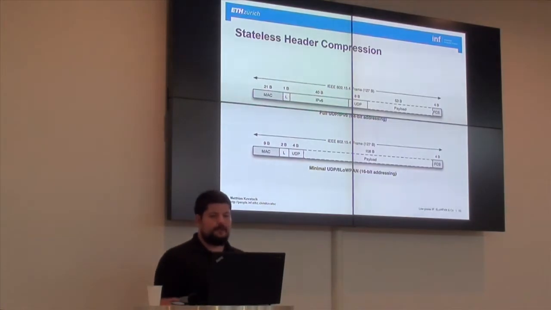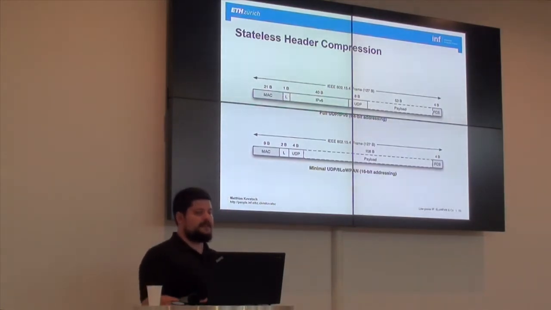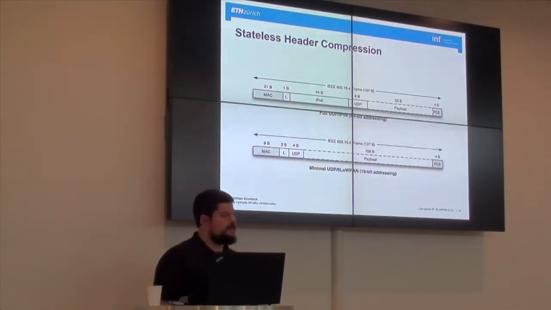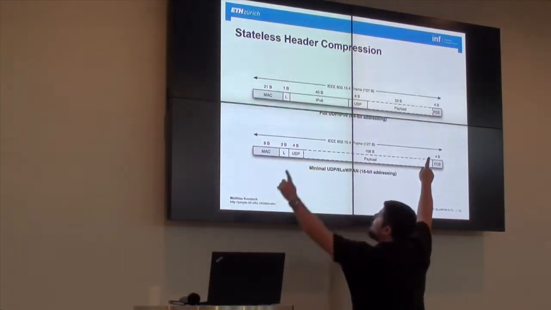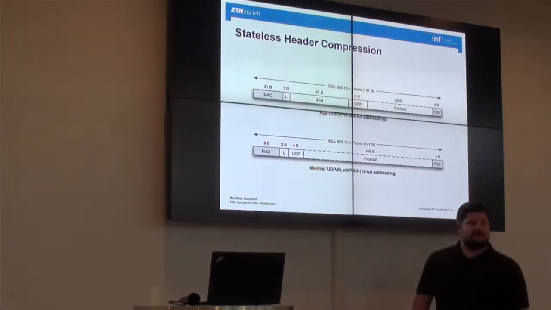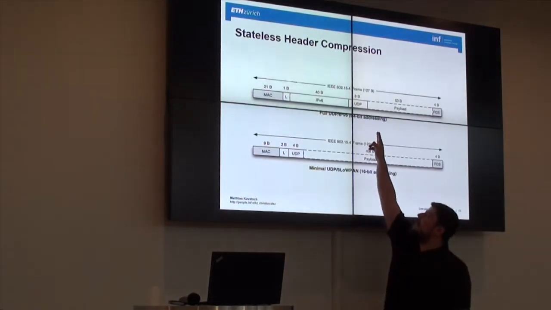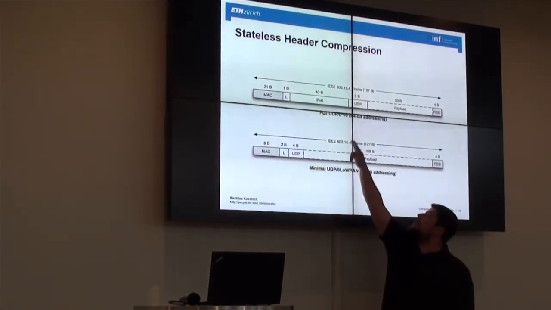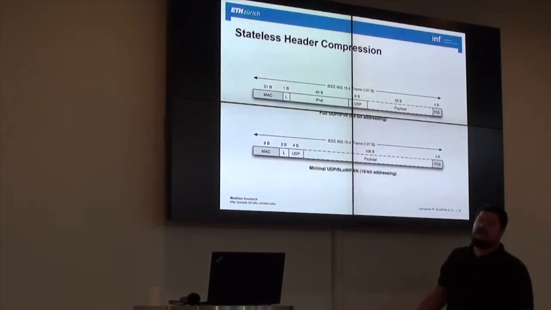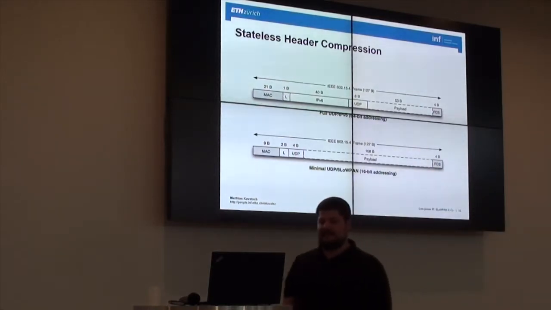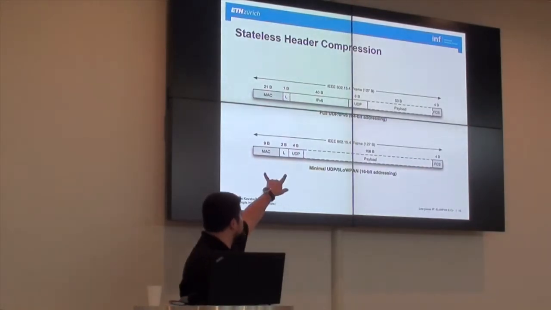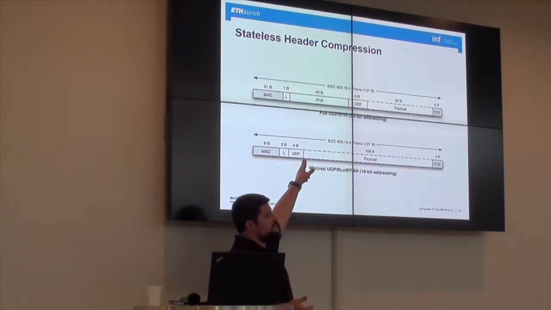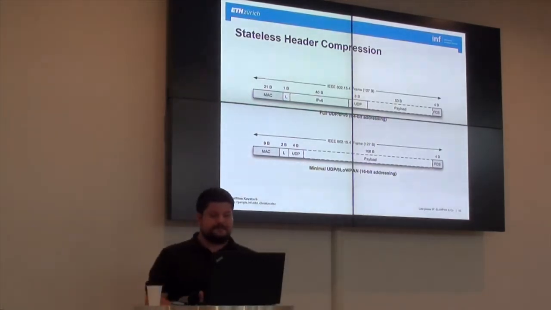So what 6LoWPAN does is basically a stateless header compression, because there's so much redundancy in the header. Originally, it would look like this. The whole thing is a frame you have at 15.4, and more than half of it would only be header. So this is all header, and this part is only payload, so 53 bytes left, and that's not very efficient. So that's why 6LoWPAN comes into play and can reduce it to just 6 bytes, for instance.